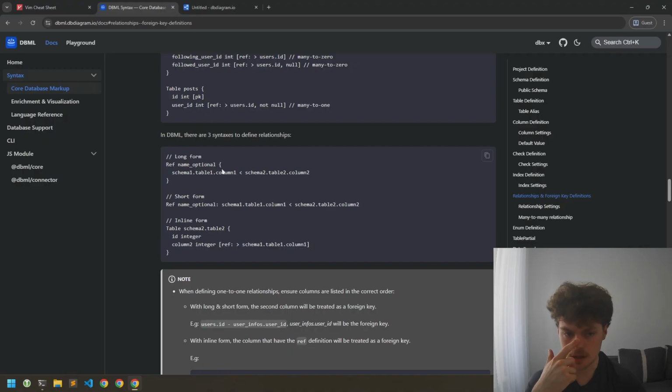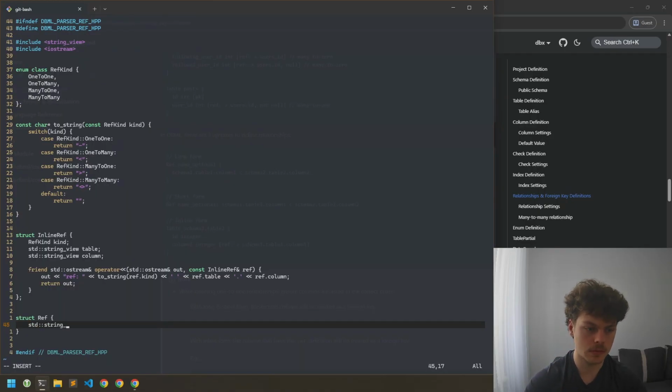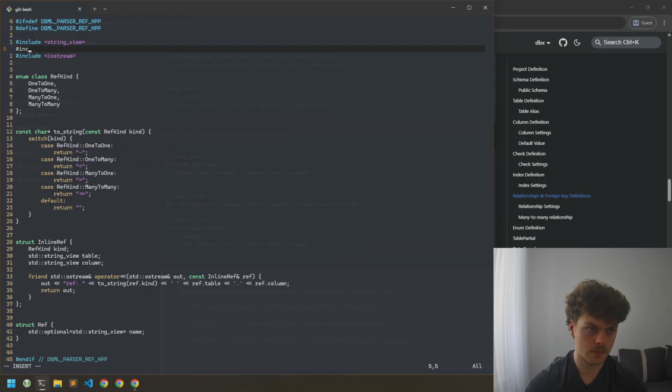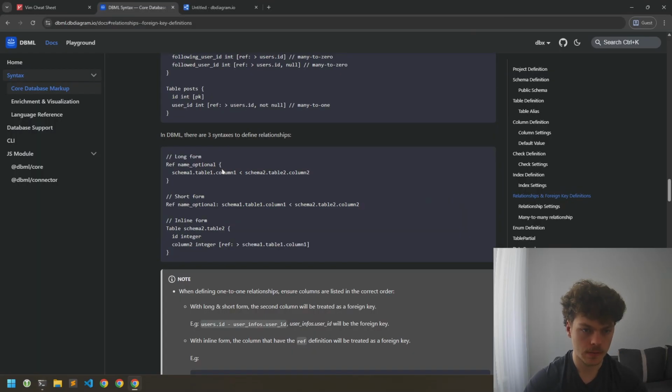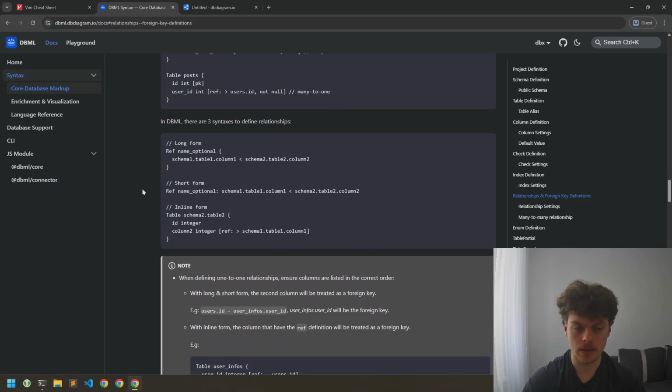And what it has is an optional name. Right now, what else we need is, for now we would again omit schema. Instead we need a table name and list of columns and nothing else.